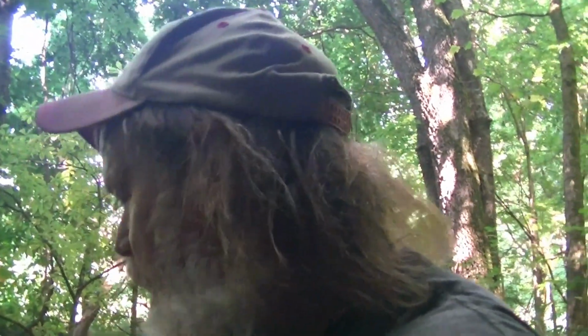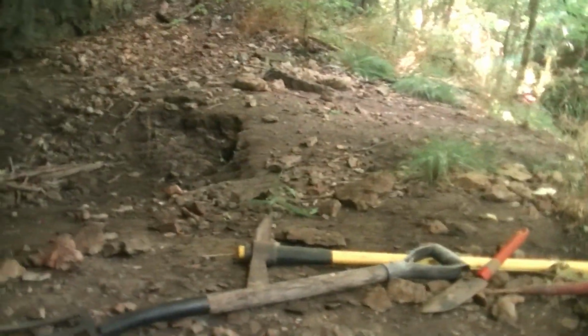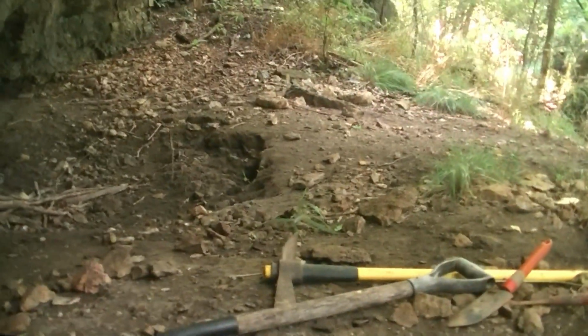Anyway, so I'm going to kind of get started here and try to talk to y'all a little bit as I go. Man, it's hot. At least I'm in the shade, of course, and the mosquitoes aren't too bad. I've only seen one tick. I'll go over some of that kind of stuff too, but I've got several implements of destruction here. I could not find one of my hand axes. I mean, I got several hatchets. I don't know where they're at.